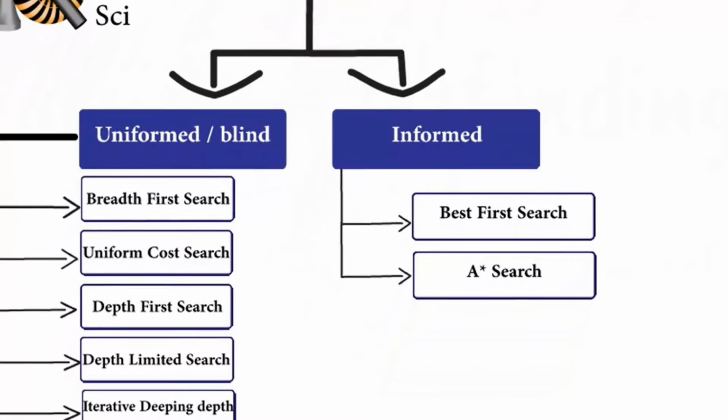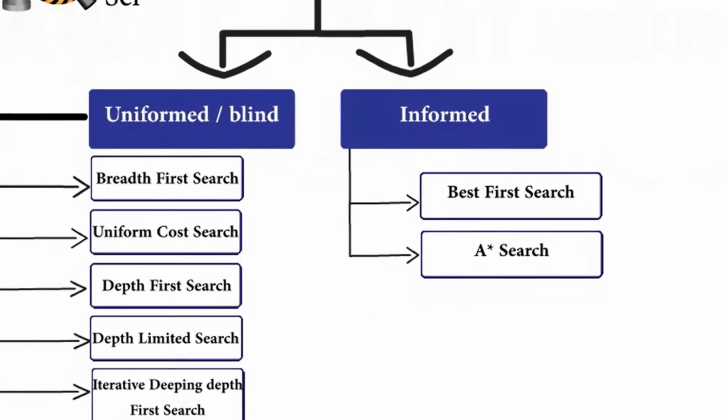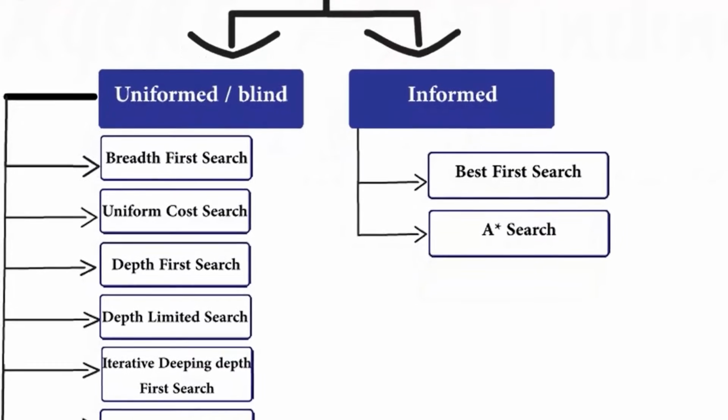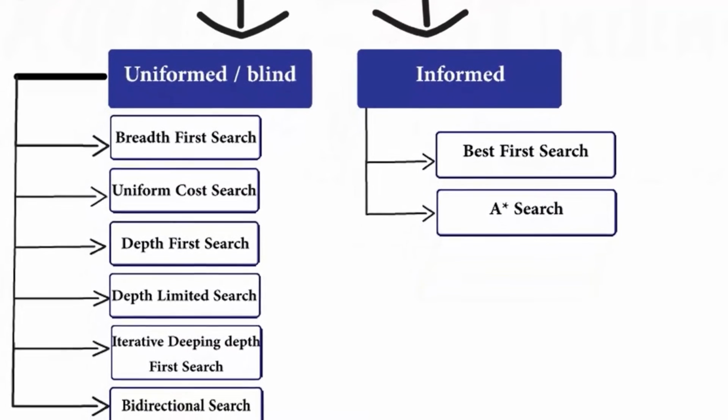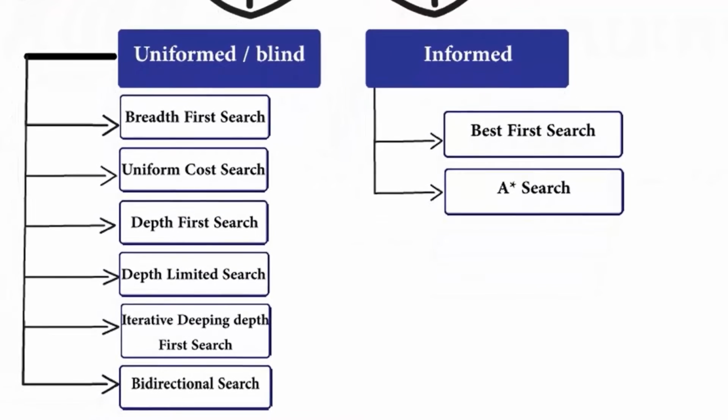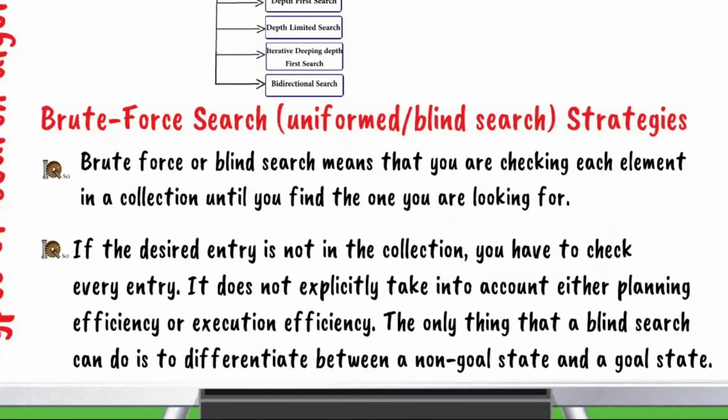Suppose you are searching for a word in a dictionary. One possible way to find that is to start from the first page, go through each of the words, then the next page, and so on until you find the word. Of course, this is an inefficient choice.